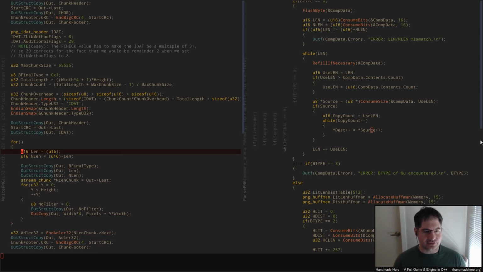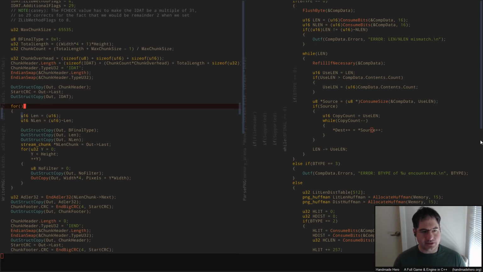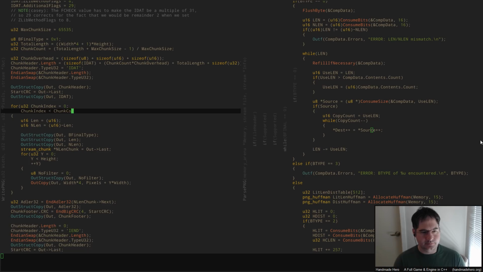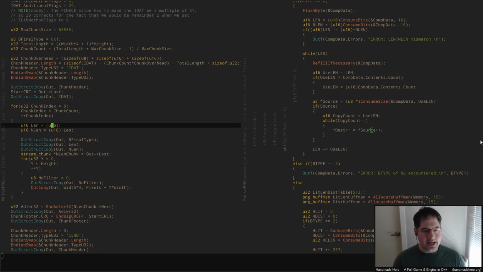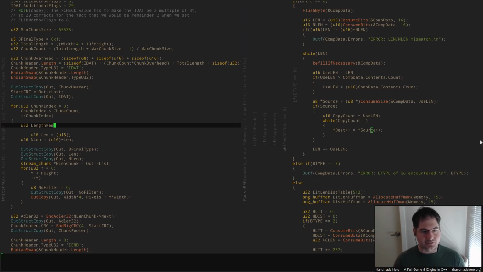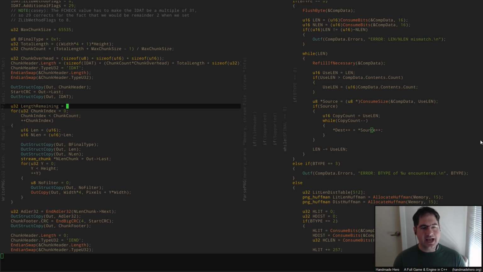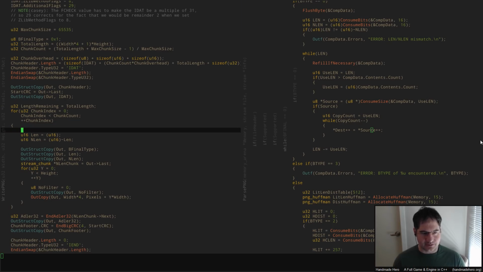So then we can actually start to work out how we're going to write this thing. Now we know that we're going to be in a loop until the chunks run out, right? So we know we're going to write the number we said we were going to. And then for each time we hit the len, we've got something like a length remaining. That's going to be initialized at the top of the loop and say, look, we need to write out however much we think we need to write out, right? So we computed this ahead of time. We know we need to write that much out. Each time through here, we're going to have to clamp that amount as necessary, right?